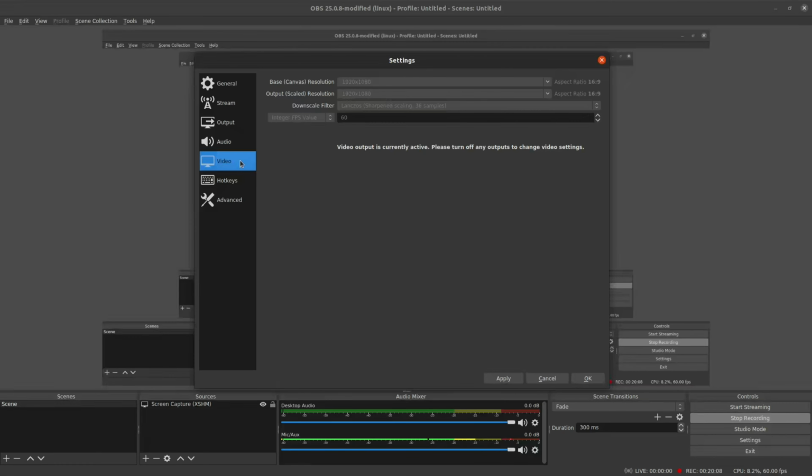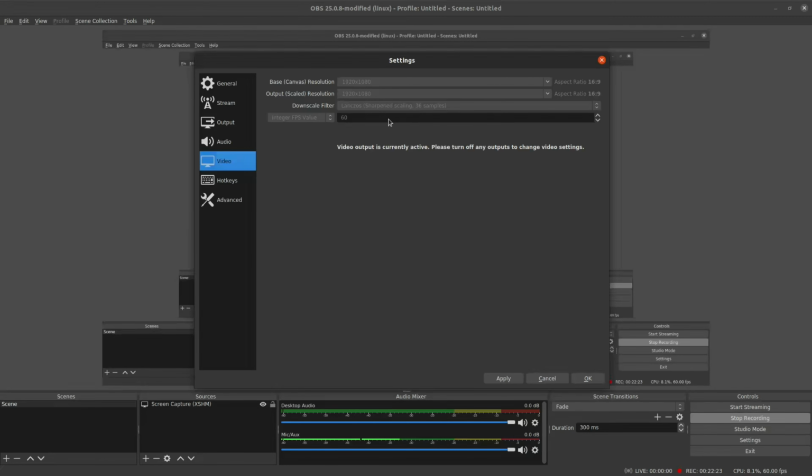And next, go here to the video, where you can set the base resolution of what you're capturing. For example, if you're capturing a 4K streaming from your video camera, you may set here by just clicking here. If your field is active, just click on it and set the 4K resolution. But in our case, as my screen is 1K, I will leave the default here as 1K as the base resolution.